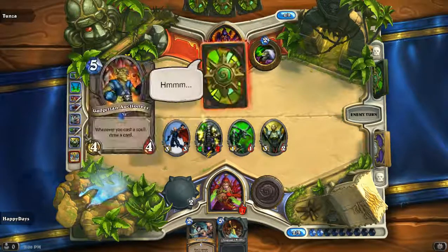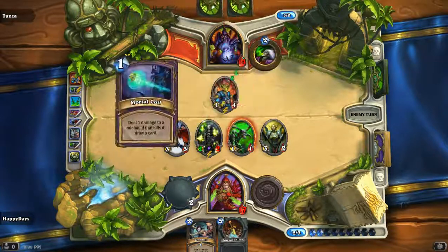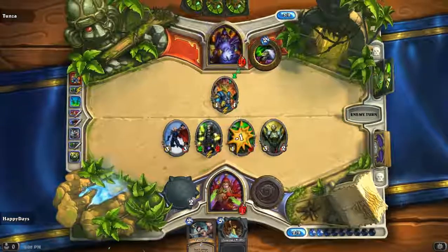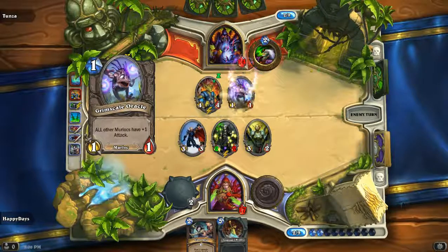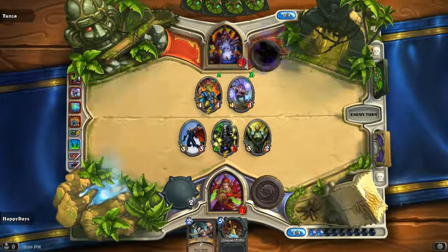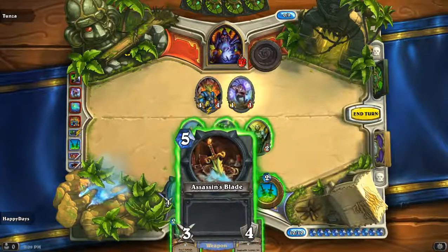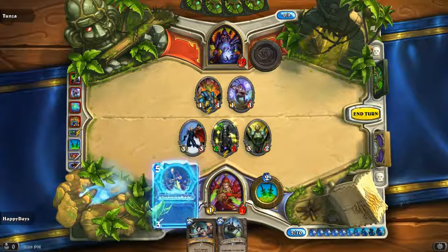That's game. It's okay. Not another Mortal Coil. Oh my god, that's the third one. 2 Blood Imps and 3 Mortal Coils. I think he'd have enough card draw with his hero ability. But hey, what you gonna do? So, 3, 5, 8, 3, 5, 8, 11, 15. It's game, people, it's game.